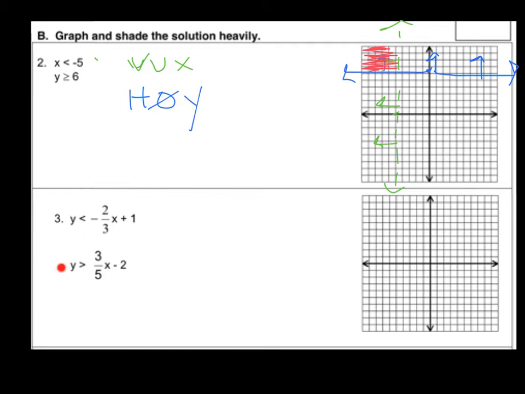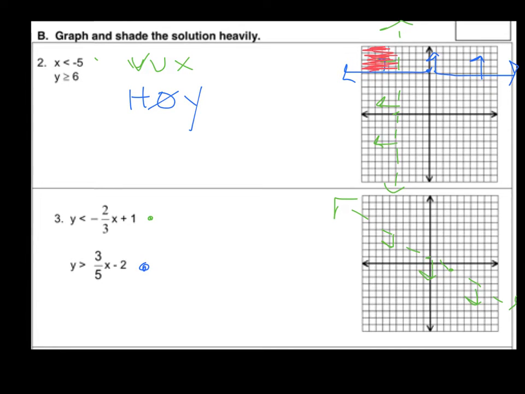Now these are in slope-intercept form, which makes things a little bit easier. So for my first line, I'm going to put a point on +1 because that is my y-intercept. My slope is -2/3, so I'm going to go down 2 and over 3 and put a point. I would encourage you to do that many times on your paper so that your line is as straight as possible. My line is dashed because it is just less than right here. I would put my pencil on my line, and less than means that I shade down, so I'm going to draw my arrows down.